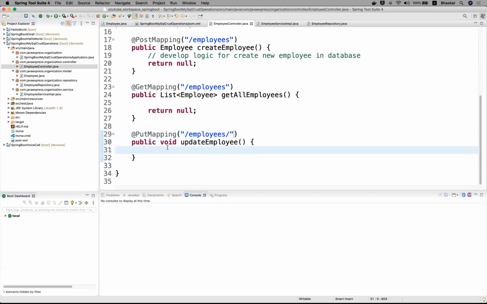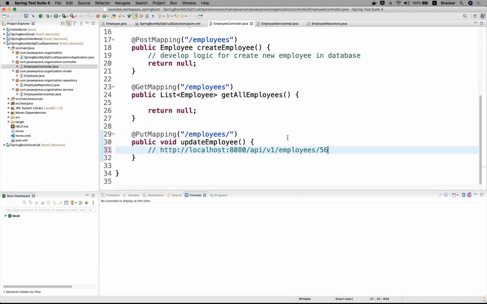Okay, basically for the put mapping, how will you write your URL, guys? Try to see: http slash slash localhost, and here you can provide your port number. The parent level path is API slash v1 slash employees. Okay, this is where it is running. API is your parent level, and employees is your mapping. And here you can provide your id.